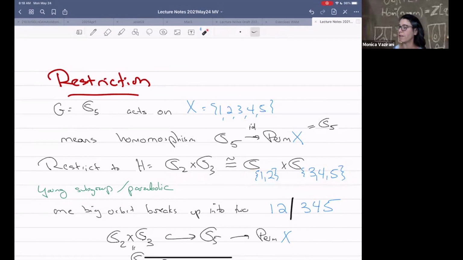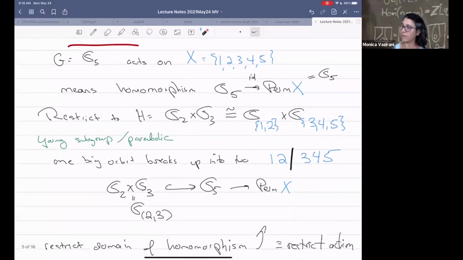It's not technically equal to that, it's just isomorphic, because if you think S3, you would start over again with 1, 2, 3. Well, don't use 1, 2, 3, use 3, 4, 5. And so these are called Young subgroups or parabolic subgroups, and they'll turn up a lot. They're some of the nicest subgroups of the symmetric group. One way to think of it is, I have this set 1, 2, 3, 4, 5, and I decided to cut the set into disjoint parts, 1, 2 and 3, 4, 5. And then I'm just restricting the action respecting that cut. Instead of writing S2 cross S3, I can write it as S of the composition (2, 3).